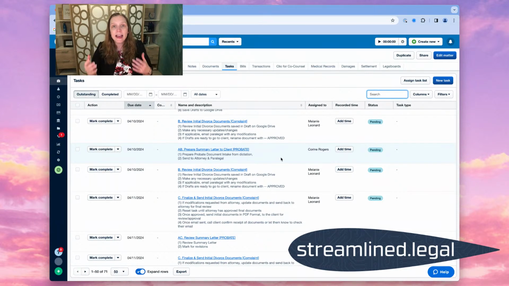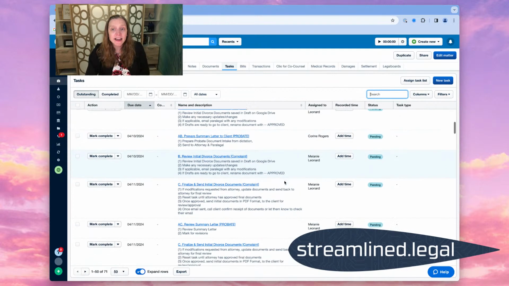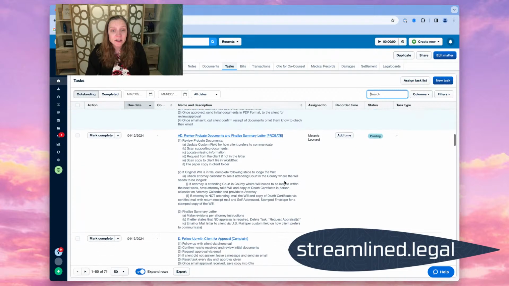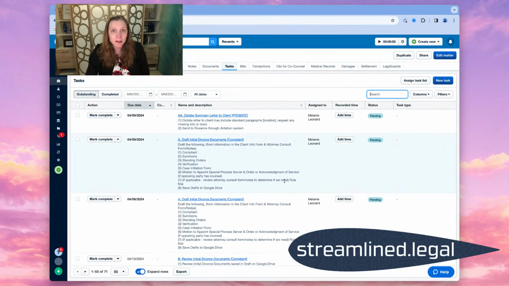And so when I have a case that does settle, I don't have to delete like 100 tasks because I never put the trial tasks in. I never put the deposition tasks in because we never got that far, right? So I have fewer tasks to begin with because I've been using these many smaller lists that I apply when they're needed. But when this case does settle, I can go ahead now and again, just start bulk deleting all these tasks, right?